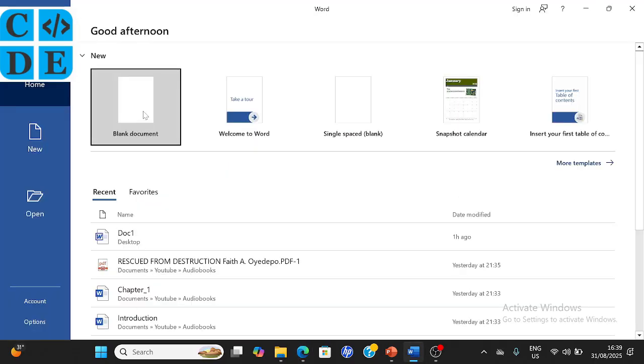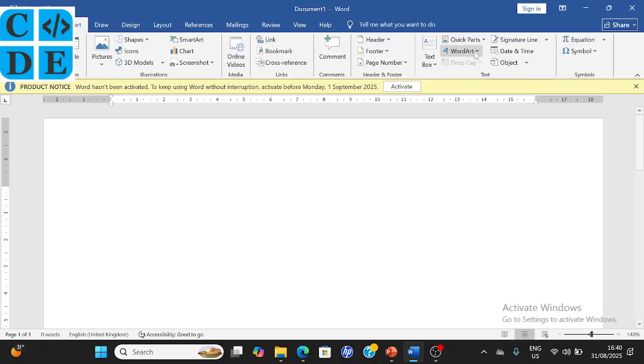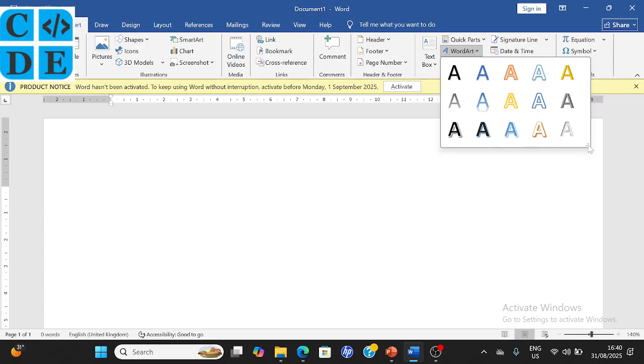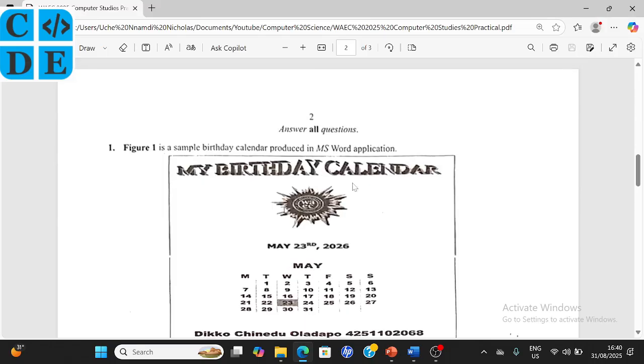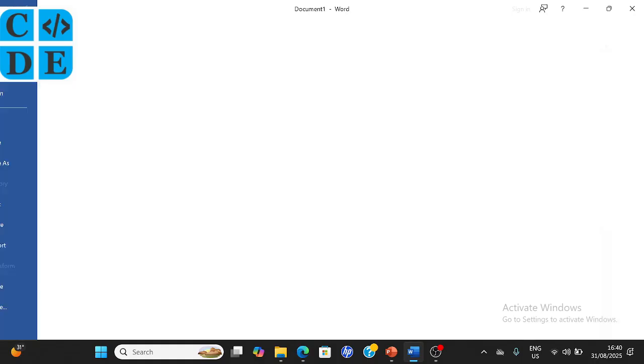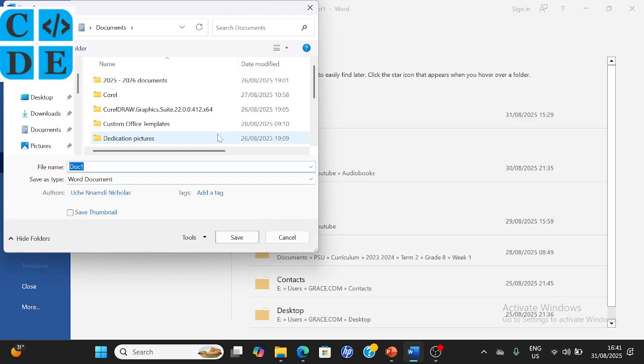Okay, so this is our Microsoft Word. I've already launched this. So you click on blank document to come up to this very page. If you go to insert and you do WordArt, the samples you have will be limited. They will not follow this kind of design here. So for you to actually achieve that, you need to downgrade this document to an older version. So that is what I want to do here.